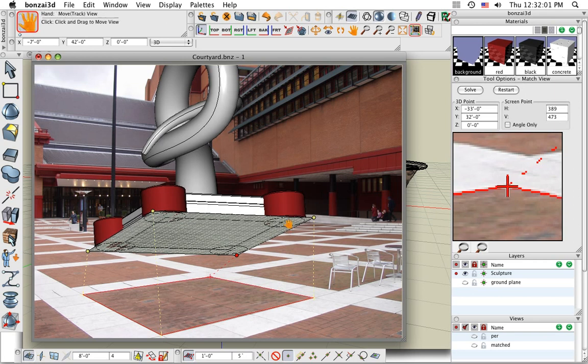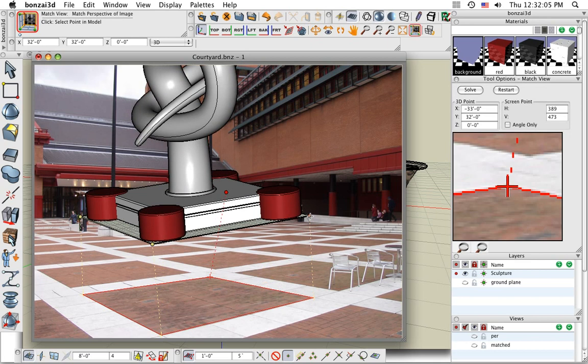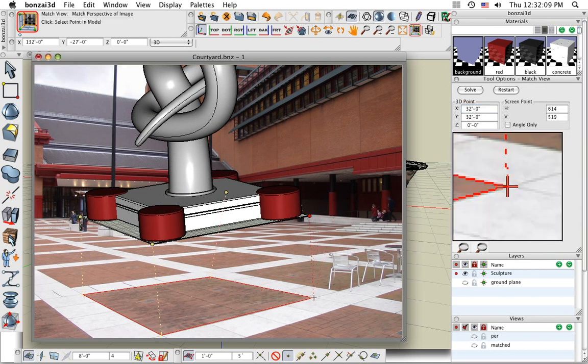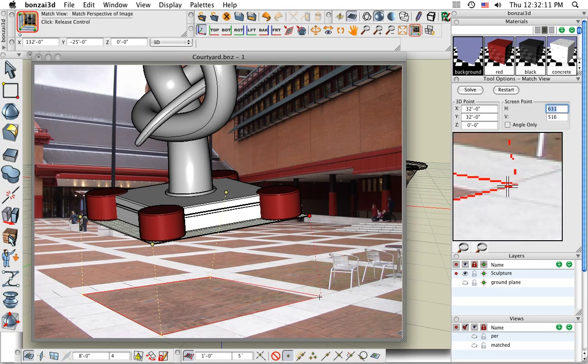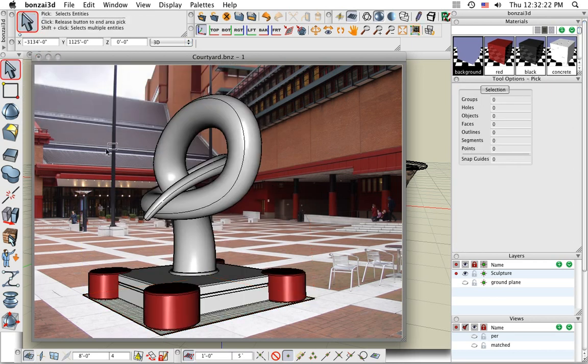All right, and you can add as many as you want. Of course, you can move the ones that are already there, so I can just grab that point, maybe move it somewhere else on your object. I can grab this point, put that anywhere on the background image. You can see how easy it is to put those positions anywhere that you want. Click the solve button again, and it'll try to calculate, and there we go. It's all set up. All right, so that's sort of neat.